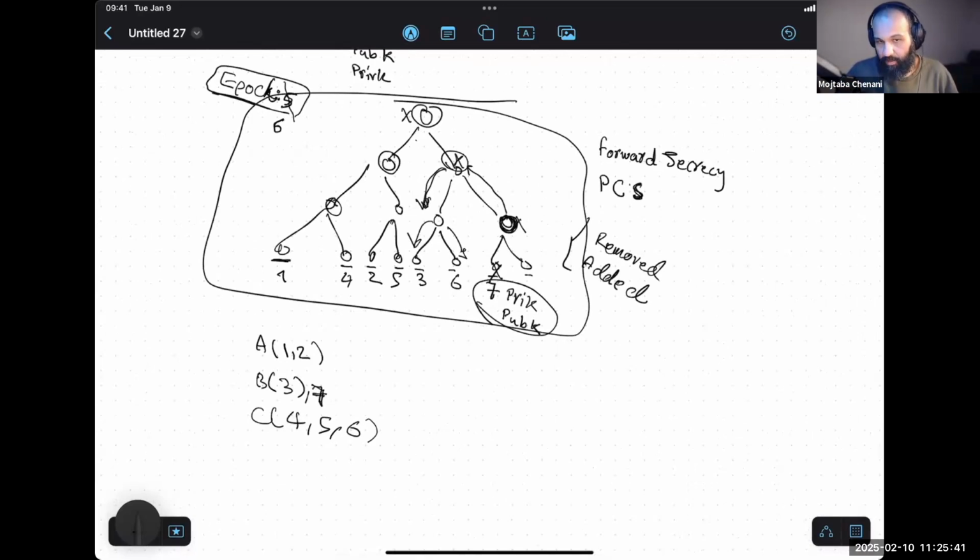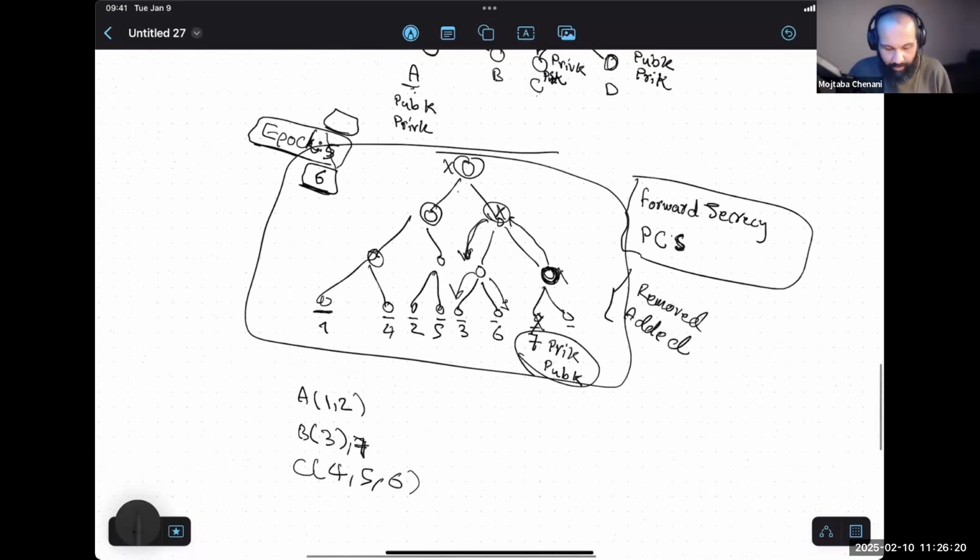updated their group state. Why do they need to update their group state? Because as I said, every node here changed their keys. So if you don't update your state to the group state, because of these two properties and because the keys have been changed, you cannot decrypt or encrypt a message in the group. And that's one of the most important reasons that you see a message in the logs like "unable to decrypt". The unable to decrypt either means that you are in the future epoch or in the previous epoch, in the past.